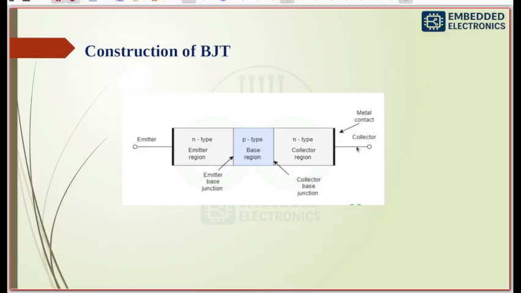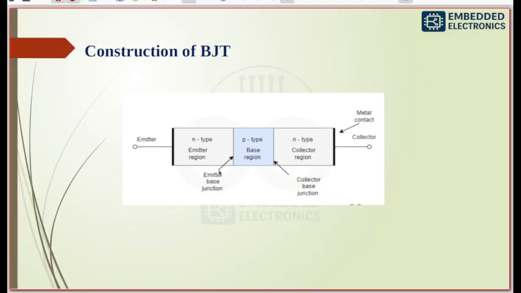And this is the collector. This is the outer layer, and it has a modest doping level. The type of semiconductor used in its design is the same as that of the emitter. In an NPN transistor, the collector is formed from N-type material, whereas in a PNP transistor, the collector is made up of P-type material.